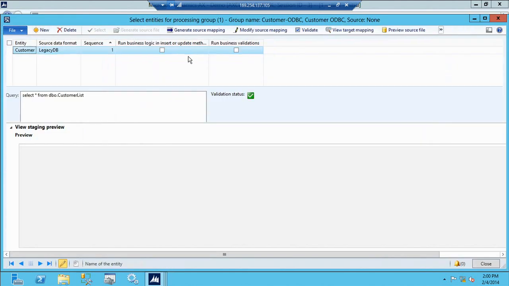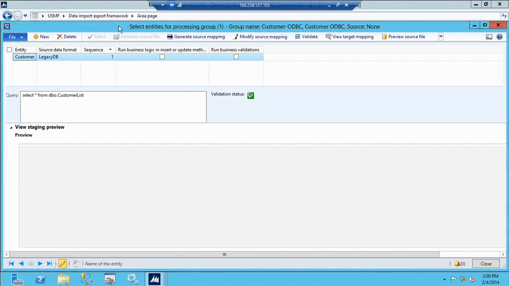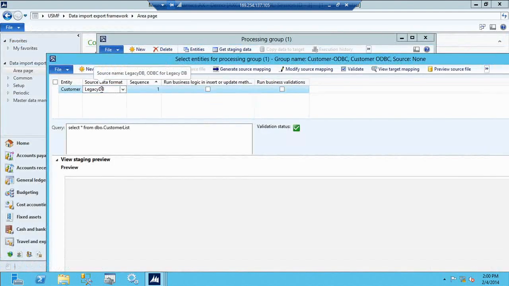You can go in entities. Instead of specifying CSV, I have specified the different data format. And here, instead of specifying a sample file, I specified a T-SQL query. Now, this is something what I was saying. If you're coming from external databases, you can do complex joins, you can do aggregations, you can do views, you can do anything what you could do in T-SQL. So earlier you had to go through multiple hops to get into AX. With this T-SQL support, you can directly get in one shot. You do not have to have multiple staging databases.